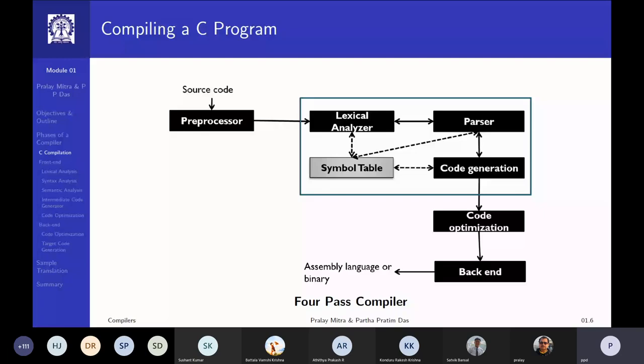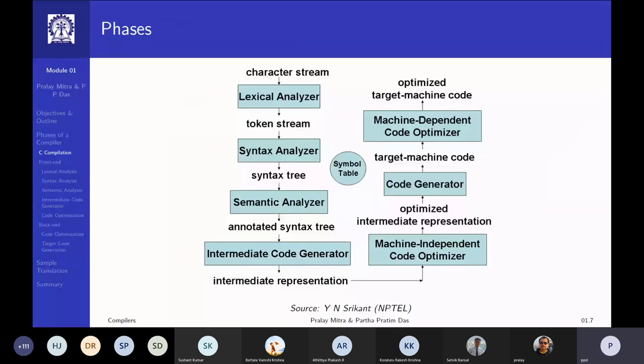Now that same diagram I'm showing in terms of the actual flow of phases. So a compilation process is multiple phases because it is a translator. It is taking the input of a source program, which is necessarily a character string, and finally it is giving you a target machine code in assembly, which is kind of a binary.